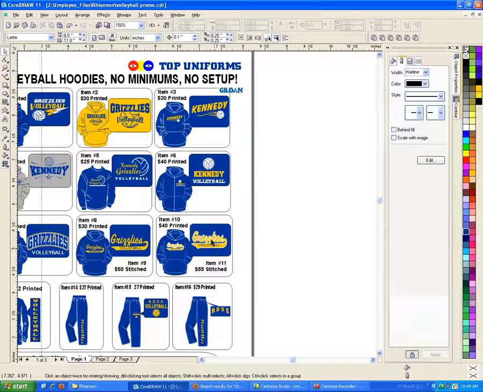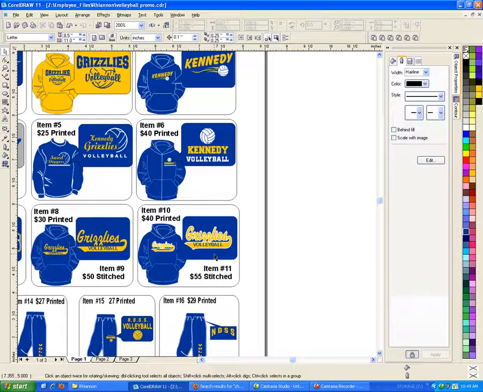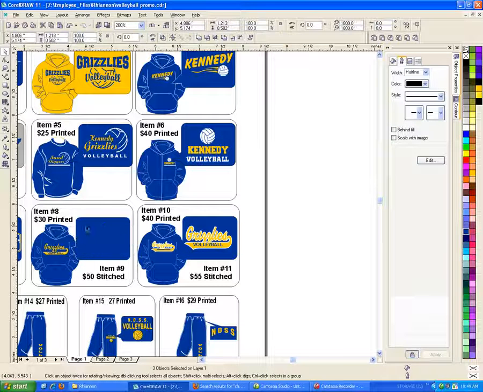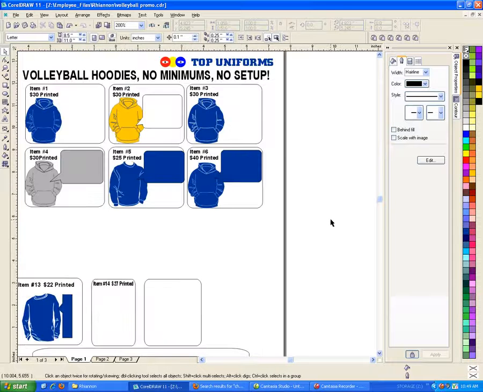And if you wanted it to be without the two color option, then obviously you just wouldn't have given an outline. You would have just put it over here. So I'm going to show you how to do that very quickly. You're going to take your item, paste it, get rid of the outline. Simple. Okay.